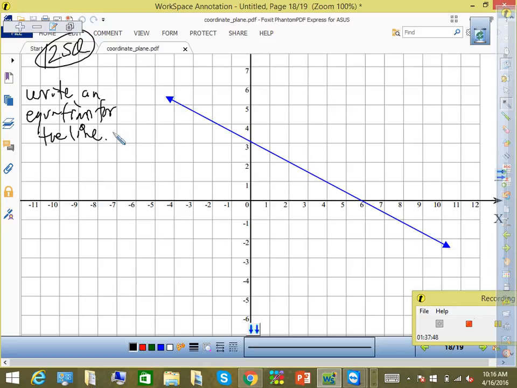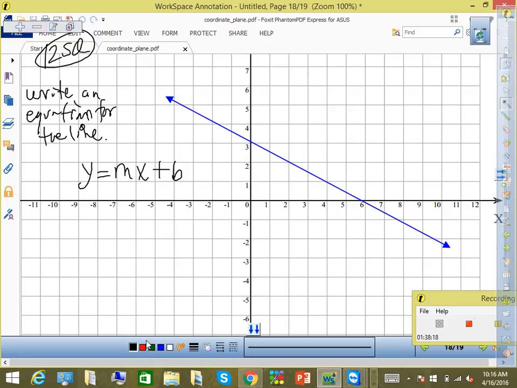All right, look up, please. So, this is the first thing you do. When you get to this point, they're asking for you to write an equation for this line. This is a two-variable equation because we have x and y. Are we there so far? So the first thing you're going to write is this. Y equals mx plus b. Write that down, please. Y equals mx plus b.